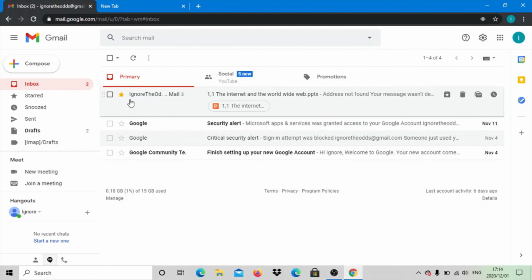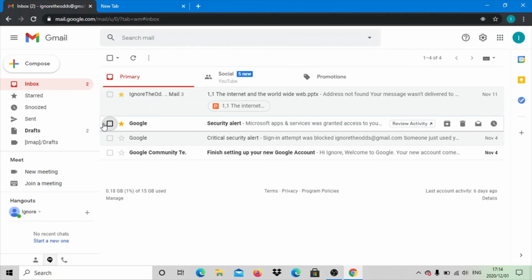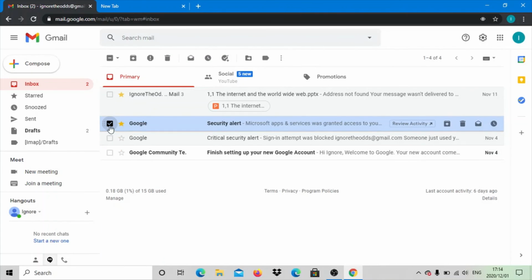Like if I go to my inbox, this star is for that, and if I tick the box, there's an option for taking it to the archives, to delete it, to mark as read, or to snooze. To snooze is to set it for later review. So yeah, that's that.